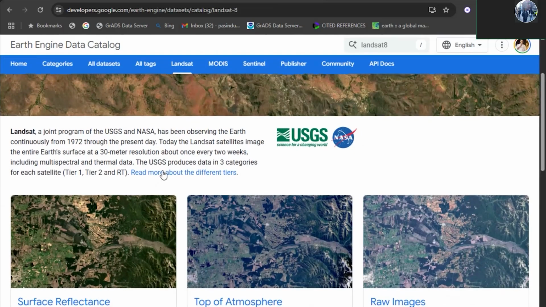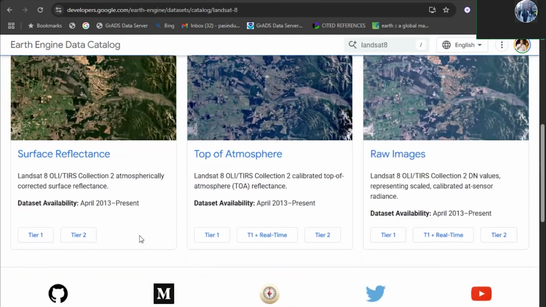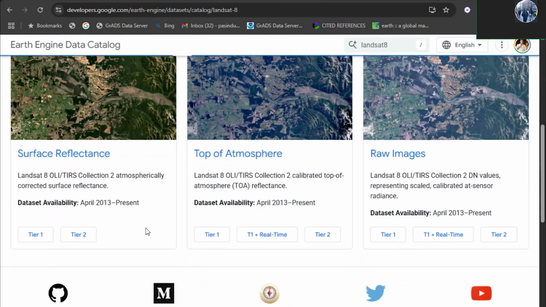If you read this, it has tier 1 and tier 2 data, but tier 1 has already been retired for most of the data products. So try to go for tier 2. This one is surface reflectance data. This is top of atmosphere data. This is the raw images.